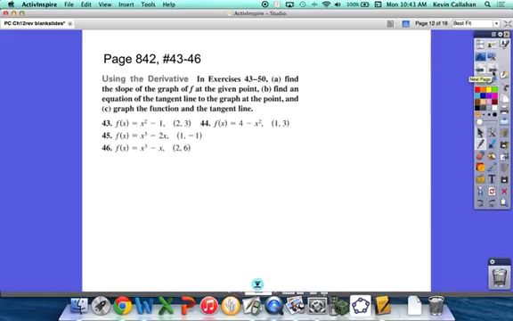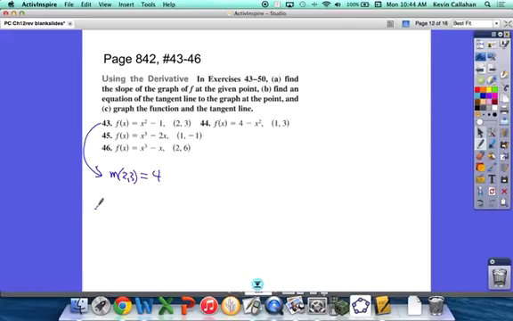Okay, find the slope of the graph at the point. Again, you could do that either way. You could plug in. They said find the slope at that point. So you could start with f of 2 plus h, right? And then find the equation of the tangent line. So let's see. I'm going to tell you that the slope of this thing at x equals 2 is 4, right? M at the point 2, 3 equals 4.